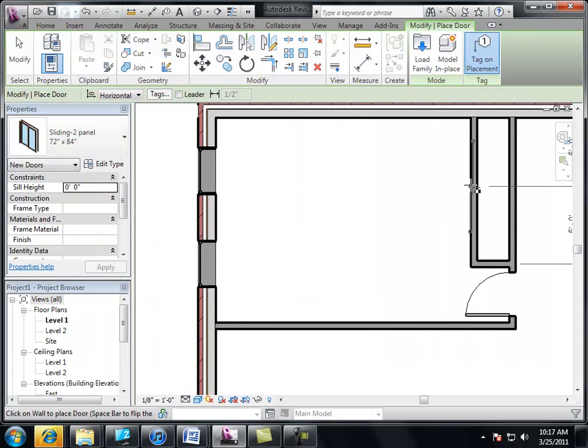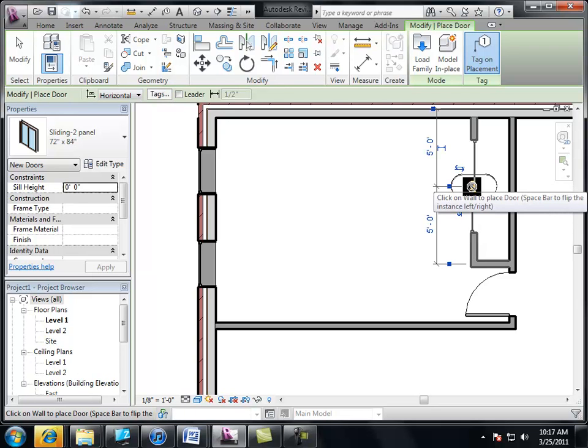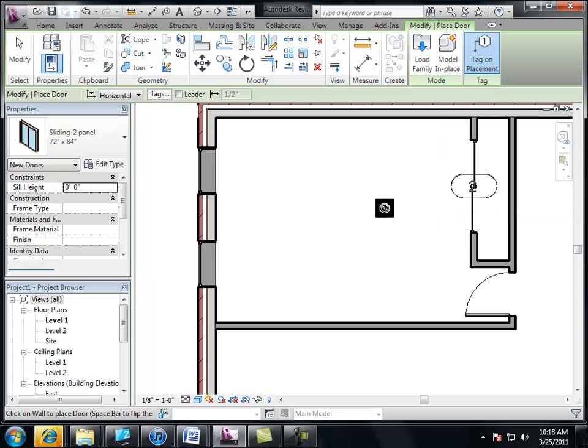And later on, I'll show you guys how to revise the sizes and never change an existing library part. Always duplicate it and then change the size. Okay, that's just a good practice.